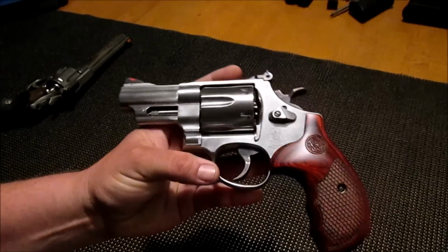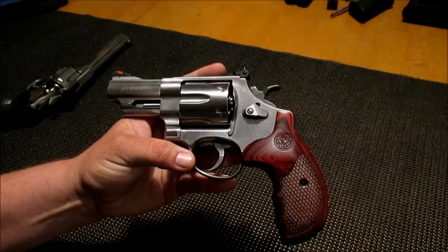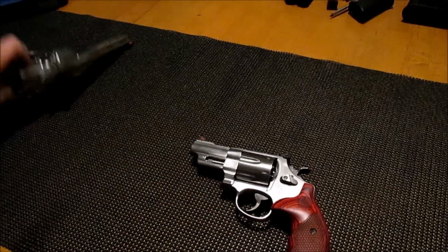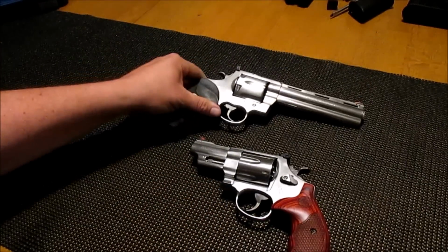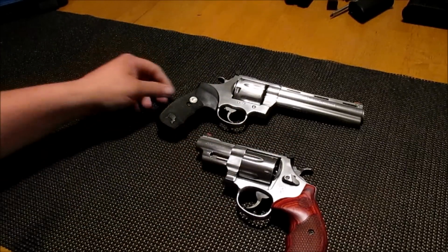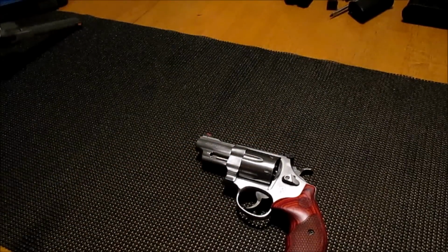And I just wanted it to go along with the rest of my Smith & Wesson revolvers. And of course, the Colt is a stainless steel revolver. It looks good with it too. I didn't bring up my 686s. I just really wanted to show off that 629 there.